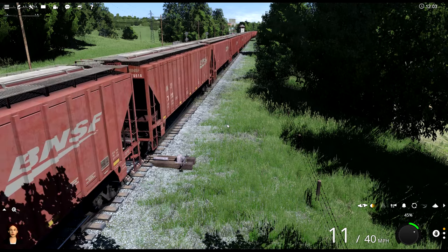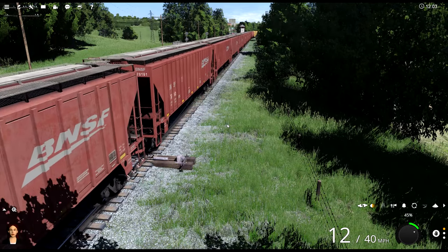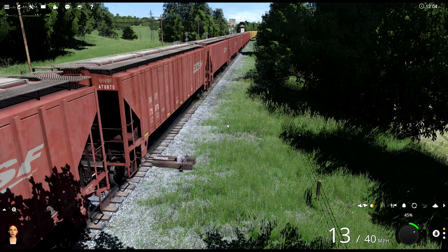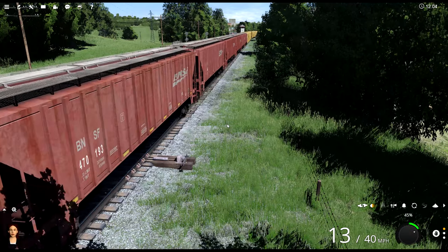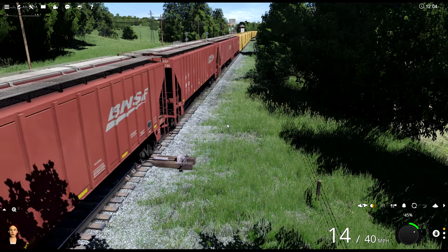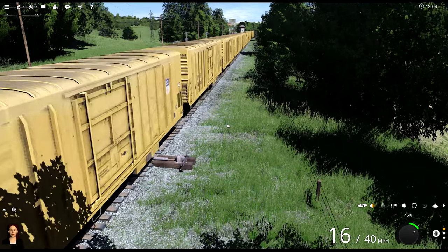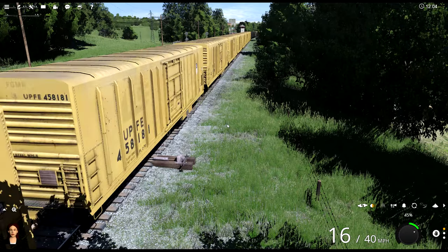Yeah, these are all going to Bird's Eye Vegetables. I mean, they've got to be working all three shifts down there because this is a lot of vegetables. And then we got these reefers coming up. Those are all going to the Dole Fruit Dock. Dole is also canning some items in there. These are just like pineapples and pears straight off the trees. Pineapples don't grow on trees, right? Pineapples grow off a low-lying bush, right? I think.